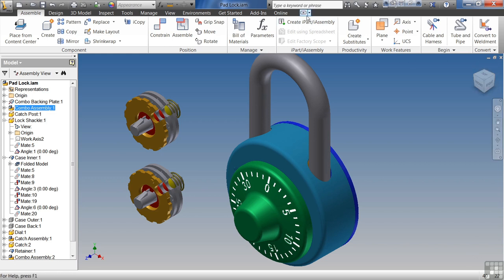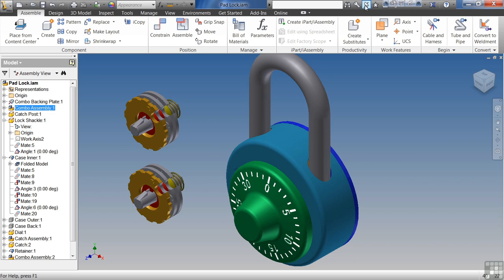The last thing we're going to talk about in the user interface is the help. Up at the top, we have the box for help. Inventor will also go out to the internet and look for help. By default, Inventor's help is internet-based. You can download the help files to your local system. If you don't have access to the internet, you can get your IT guys to do that for you.